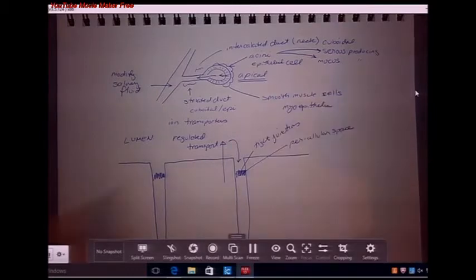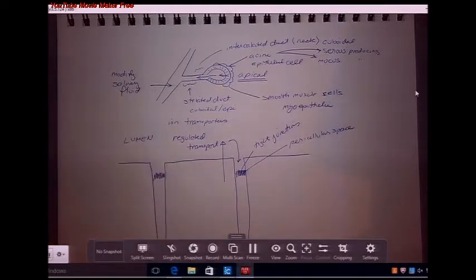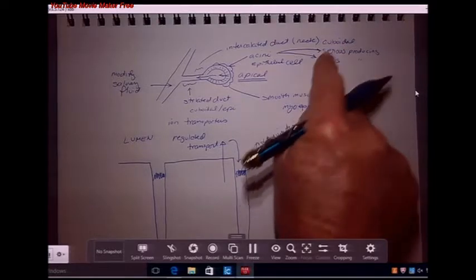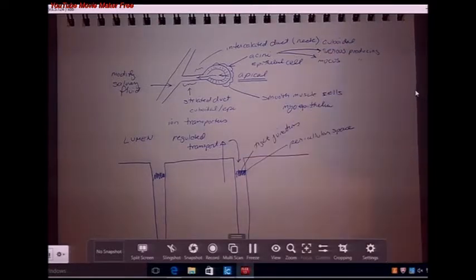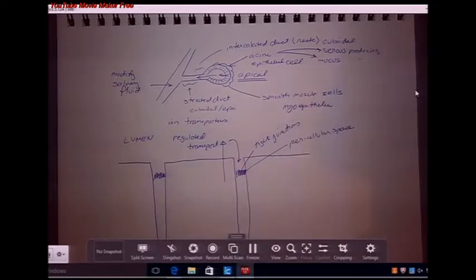Now, as you read about this material, you'll see that our 3 types of salivary glands, the parotid, the submandibular, and sublingual, will have different ratios of serous versus mucus. That level of detail is not necessary for the block. Knowing that there are 2 types of secretion, serous or mucus secreting, that's critical, okay? So now, how is all of this regulated?